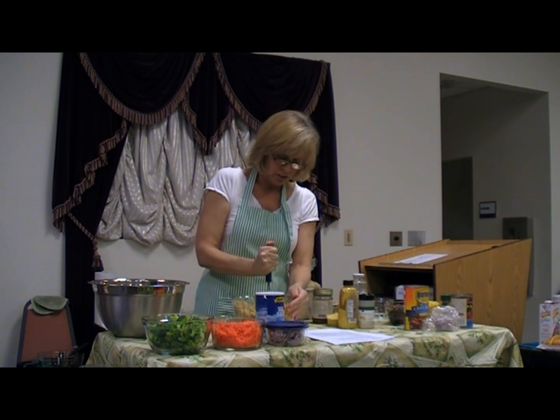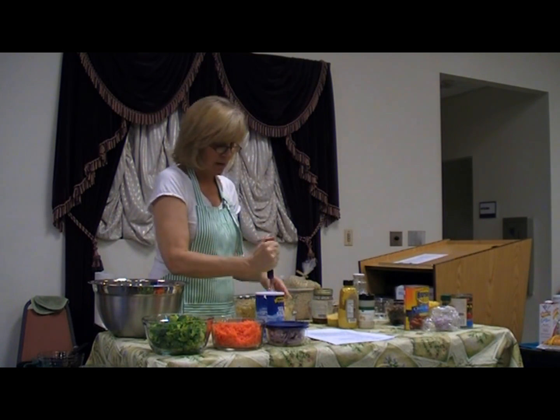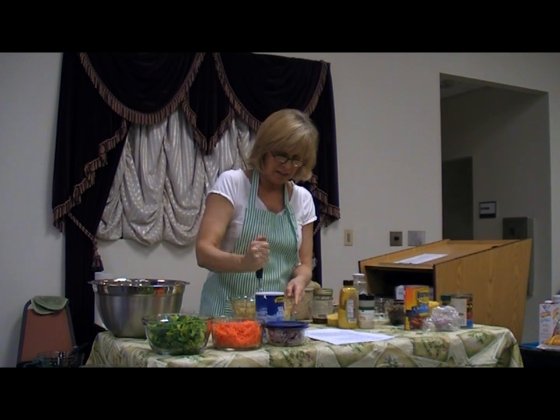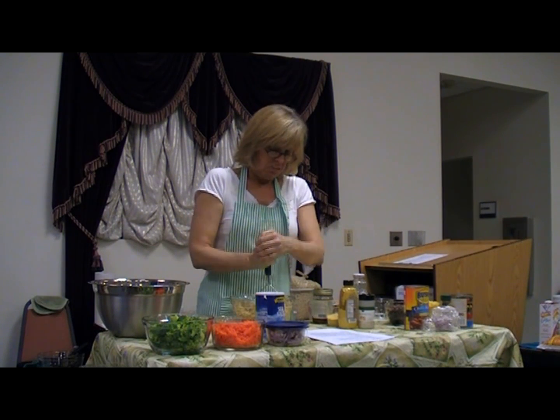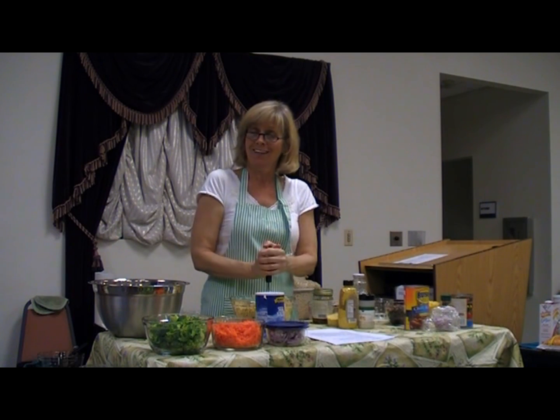Kate loves curry, so even though the recipe didn't call for it, she said, oh, I'm gonna put some curry in it. We all love curry too, fortunately, in the family. So that's how I make it today. It isn't written on there, but we add about a tablespoon of curry. Which I guess is a lot of curry, but it's so good and good for you.